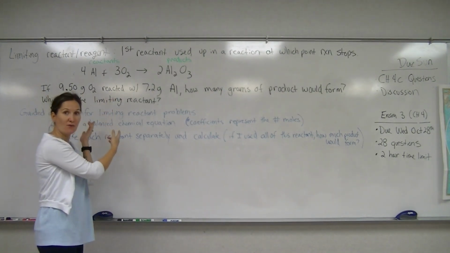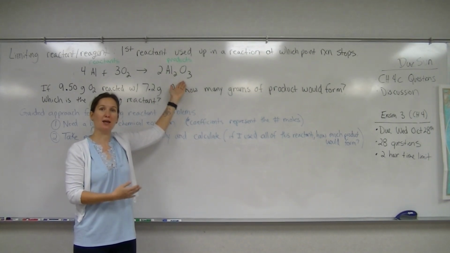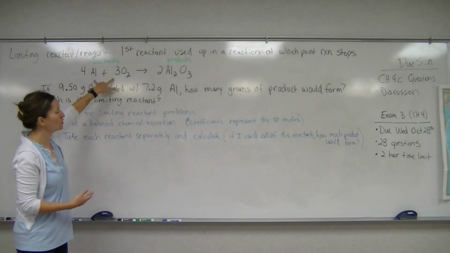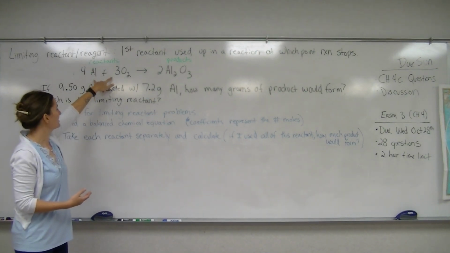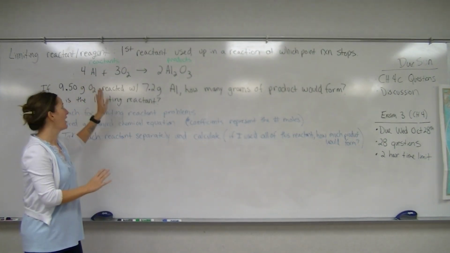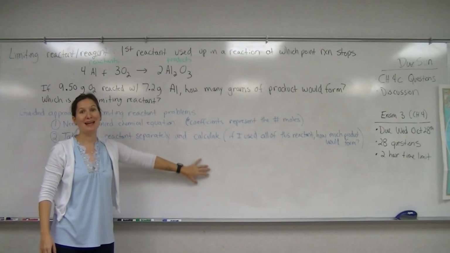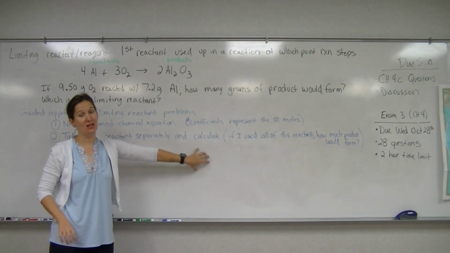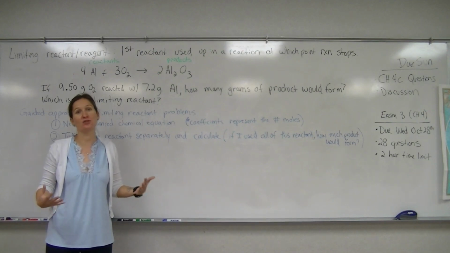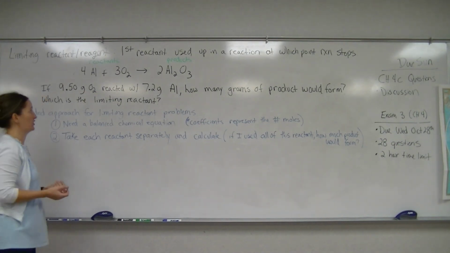Because the ingredient that runs out first is going to determine how much product, how many sandwiches, you make. That's what we're trying to figure out, but using a chemical reaction. We're looking at the two reactants, the two ingredients, and we test how much product I can make if I use all of this reactant, and then how much product I would make if I used all of the second reactant. Whichever reactant makes less is limiting, because once that ingredient runs out, we can't make any more product. The reaction stops.